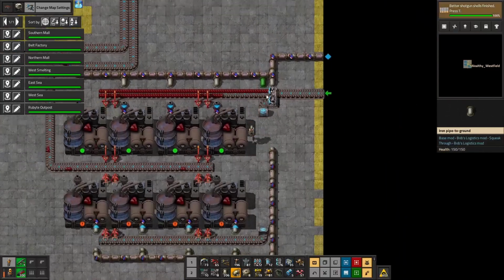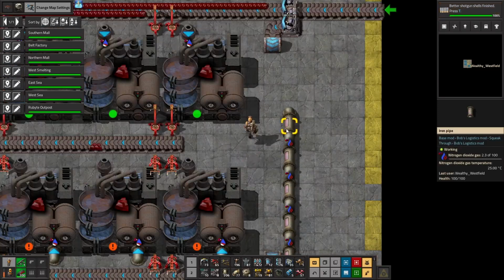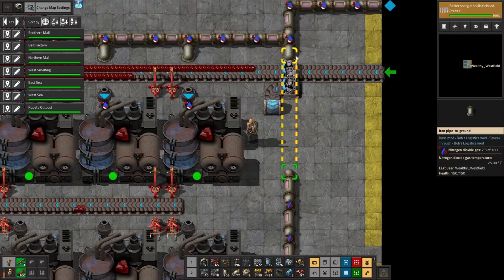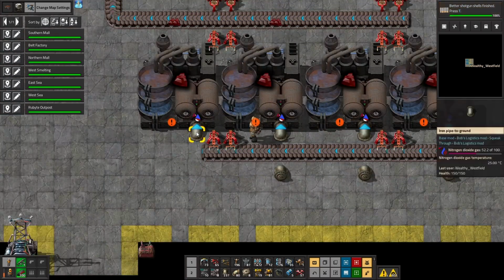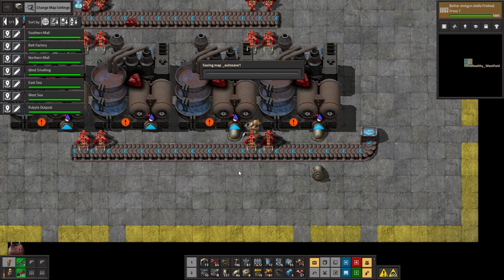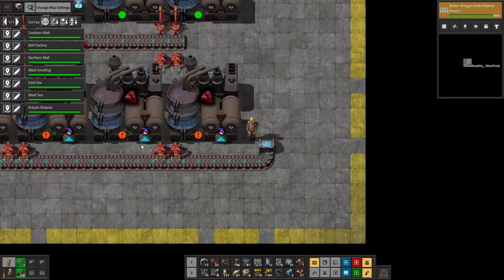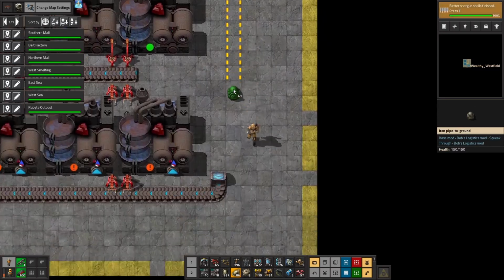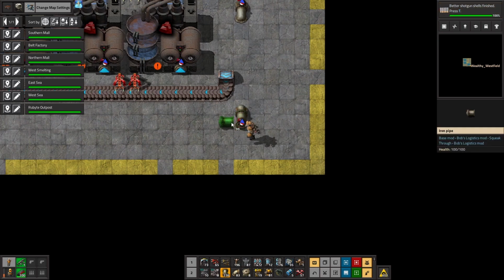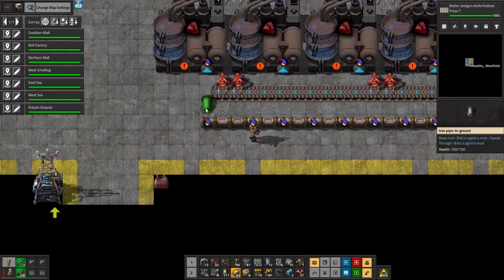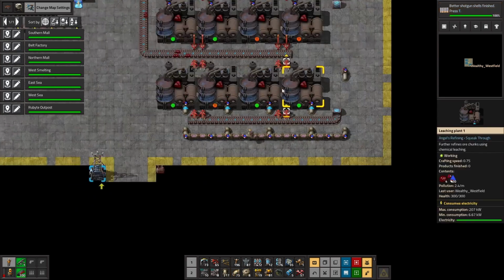Okay, welcome back. I made the fatal mistake of sending that one line of nitrogen dioxide down here preemptively. So I need to undo that. What you need to do is send this nitric acid down here instead. That's what you're actually going to be using to make the rubite crystals.